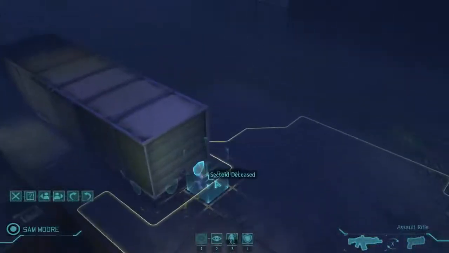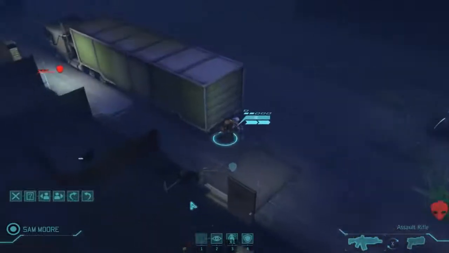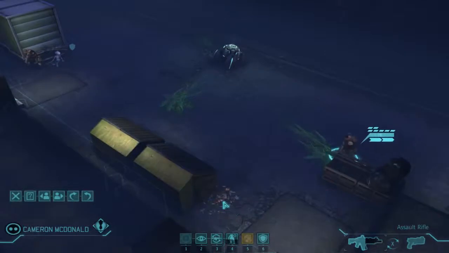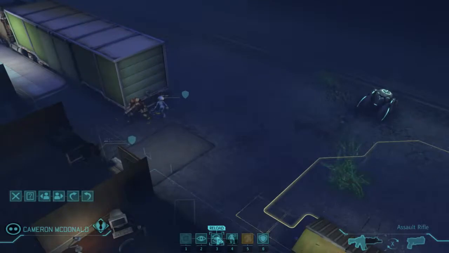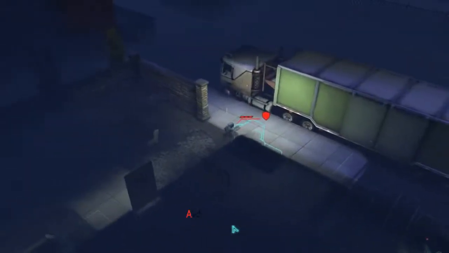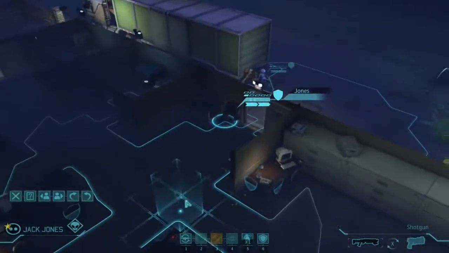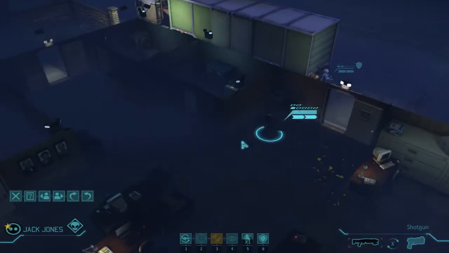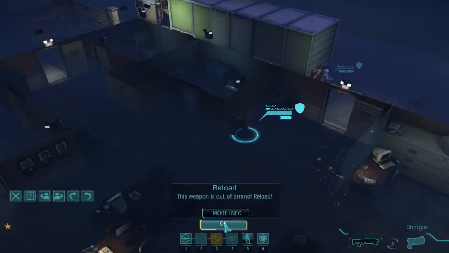Now I need to find where that other guy is gone. There he is. He's chosen to flee. However, he decided to flee in the exact wrong direction. We're green to go.